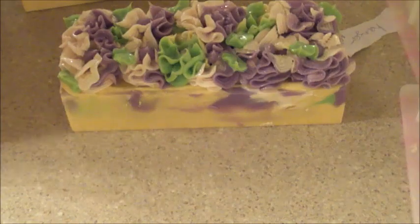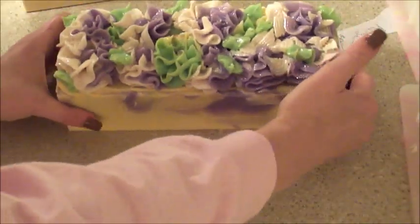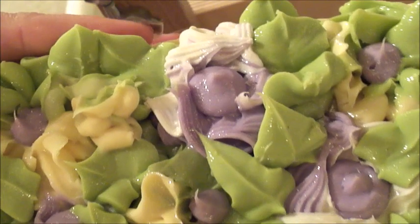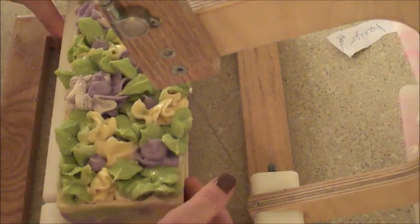I had to make notes and everything so that I would remember which one was which. But this particular one, I did the chopstick swirl. And this is the one that went into the refrigerator. So I'm going to hold it up close so you can see the green. It's more of an olivey green as opposed to a bright green. So I'm just going to cut a couple bars and then I'll move on to the next one just so the video isn't too long.